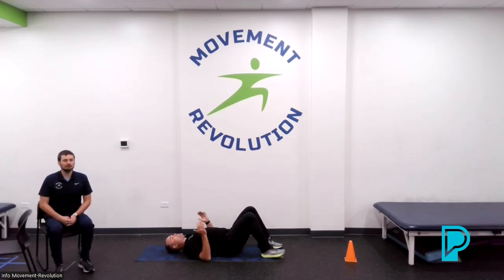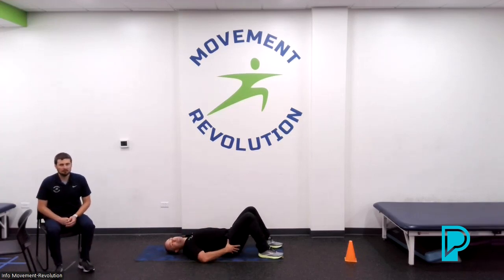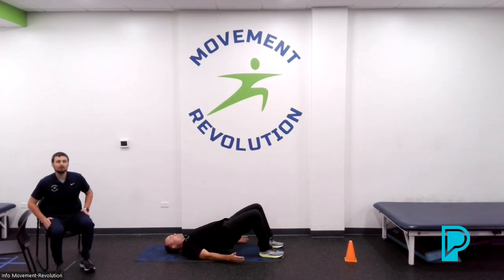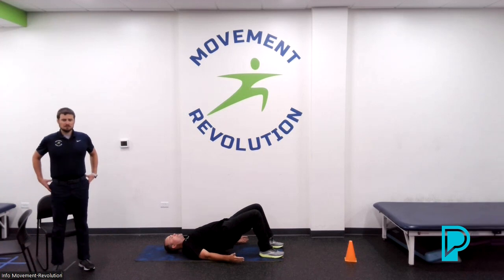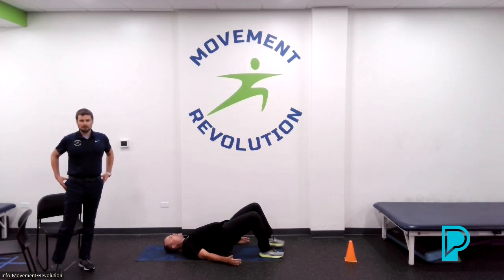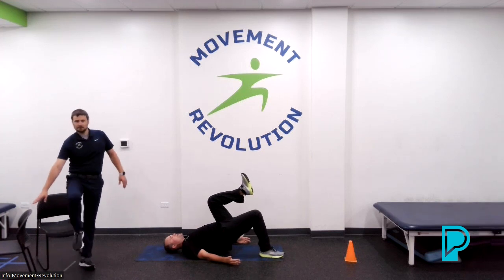Now, every step needs to start with good weight bearing on one leg, right? We have to kind of shift our weight. So this exercise is going to be a bridge. You're going to lift up into that bridge. Lift up with me for a little bit of practice. Lift up. And then you're going to shift your weight over to the right leg. And then you're going to raise your left knee to your chest.